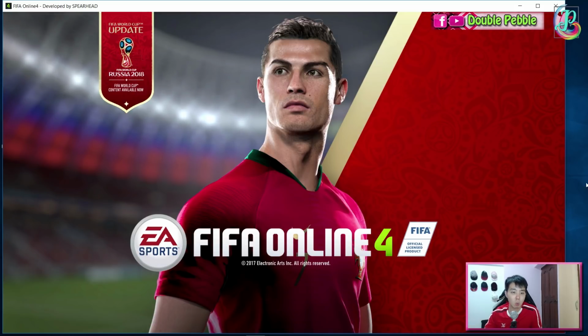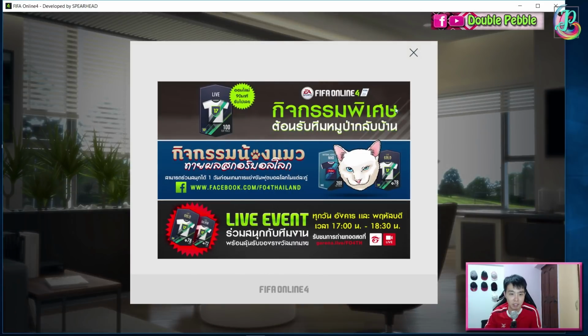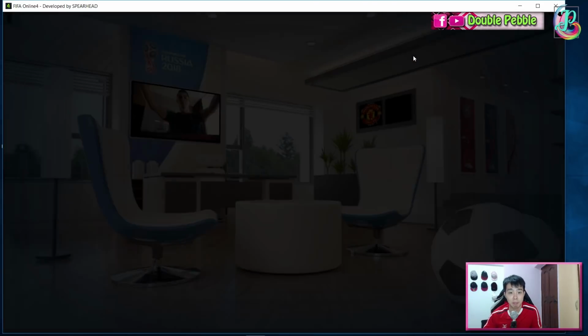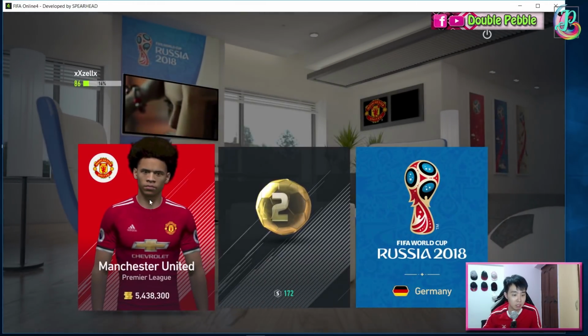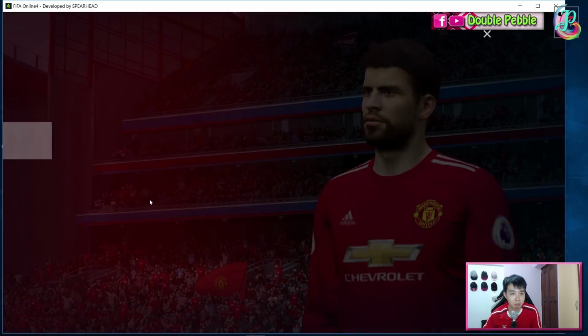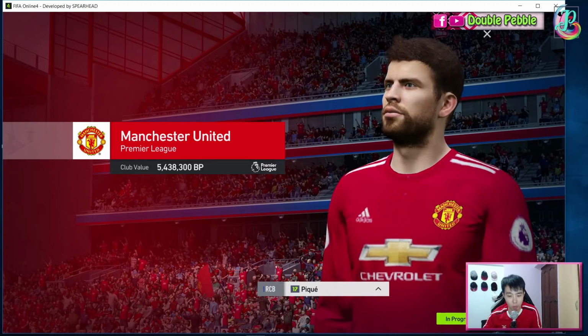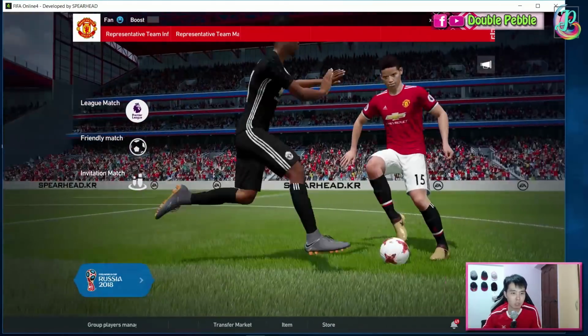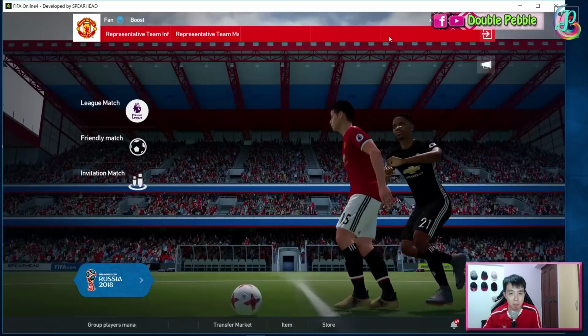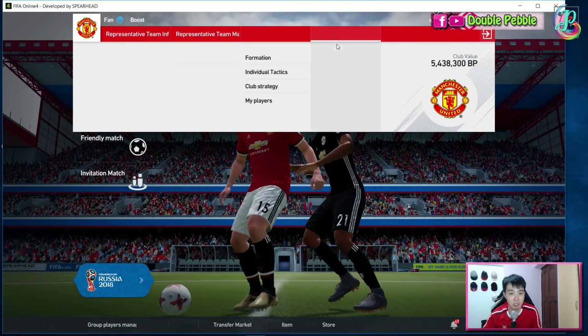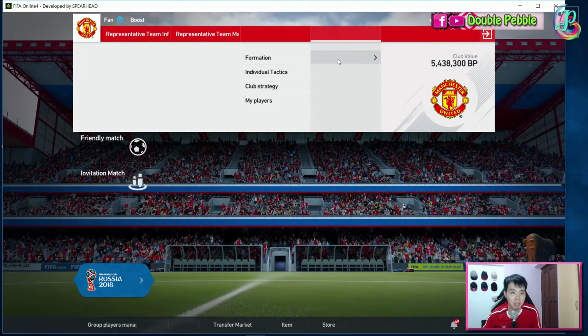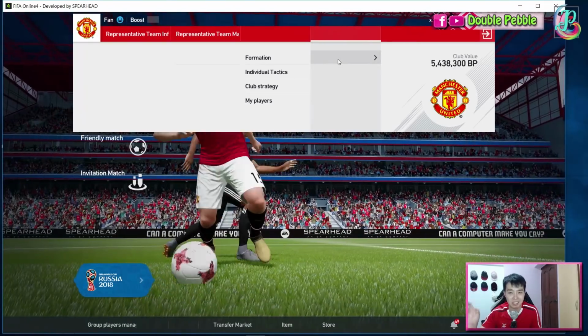Once you see that the loading screen has finished and disappeared, and nothing happened, just left click your mouse, and then you'll go in ready. And basically you are done translating. Just have to go in there, and most of the things will be in English, like in progress is there. Some stuff are not well translated, like for example, you see all these blank spaces, they are still options. You can just randomly click to explore, but the most important stuff are in English.